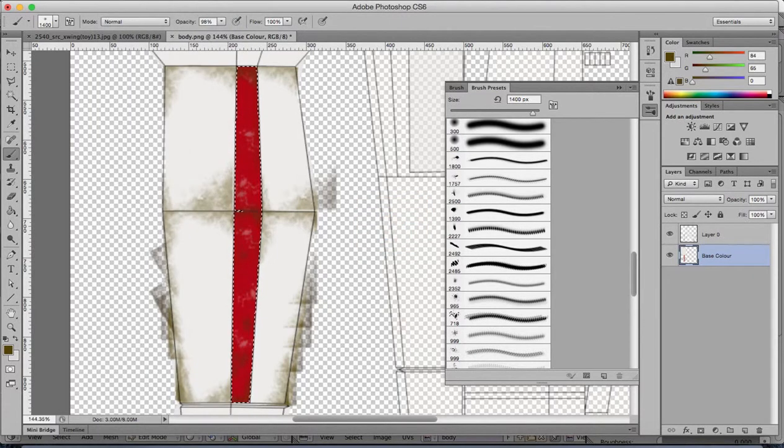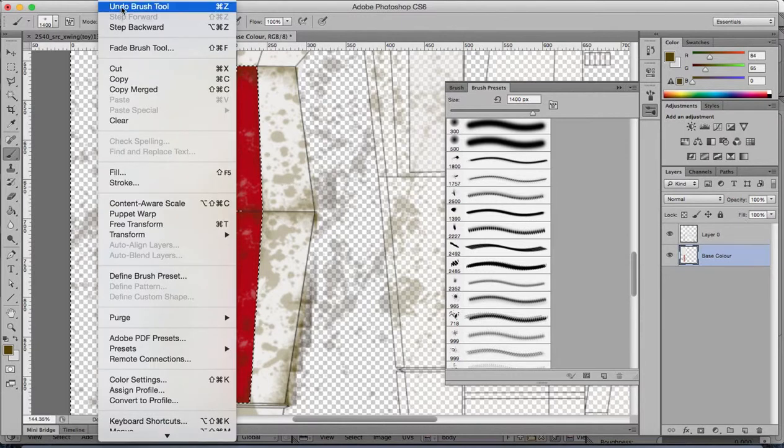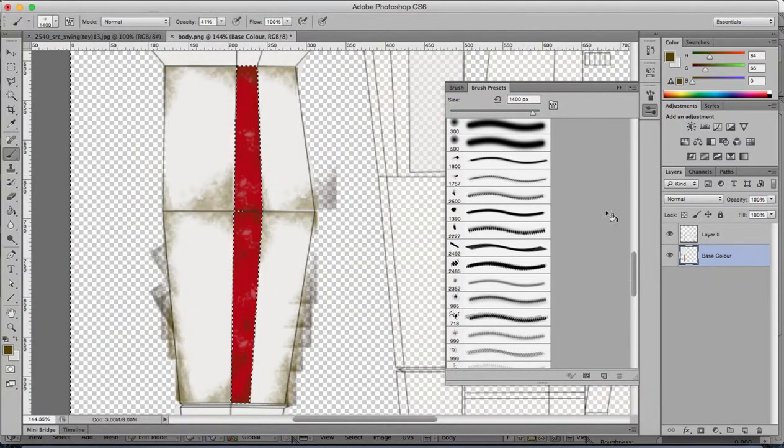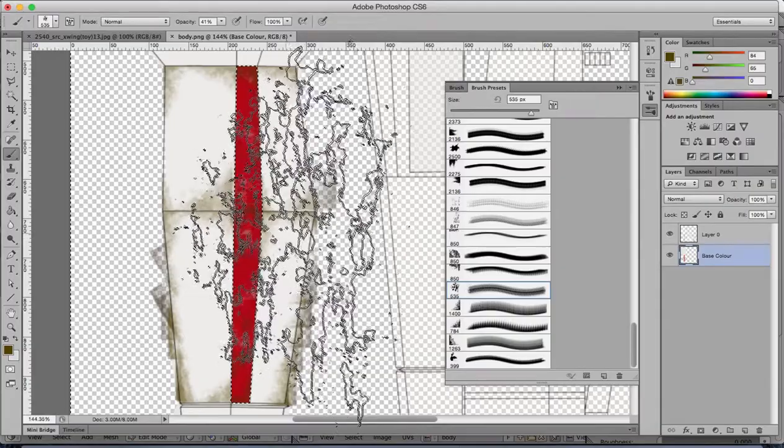We also want to invert my selection again, so I'm going to go to select and inverse, and let's knock down our opacity so it's very low, and we'll stick that on there. Still, that's a little bit too much. The splodges are a little bit too large, so I don't quite like that. Let's change our brush. Let's go for maybe this one.